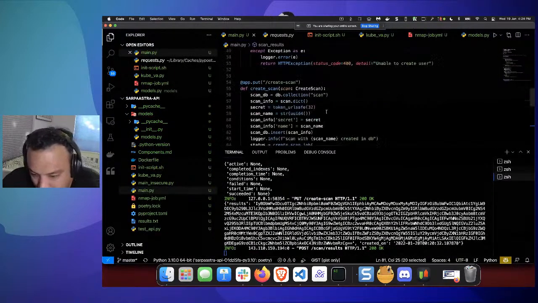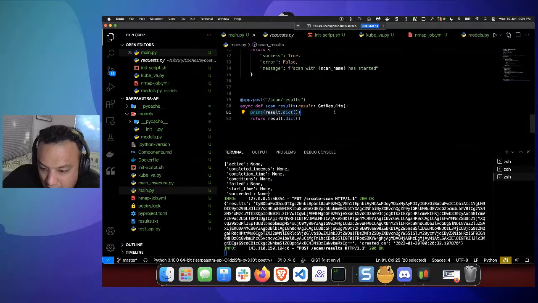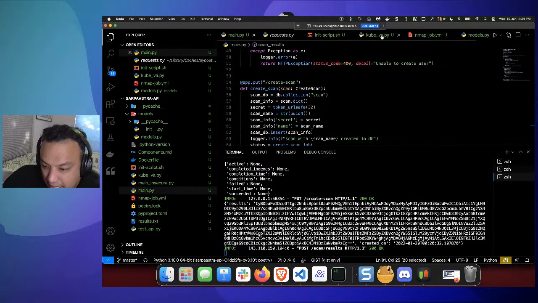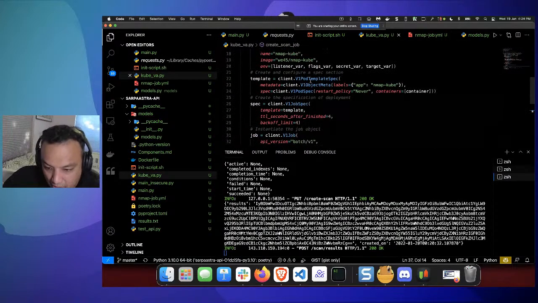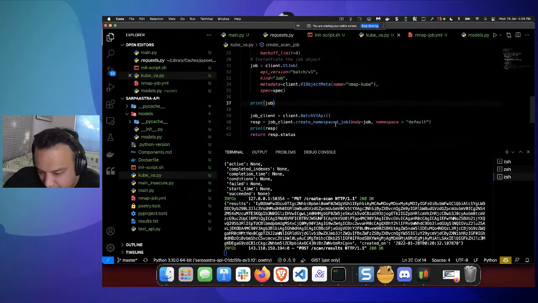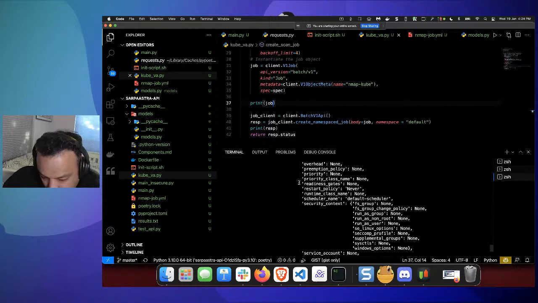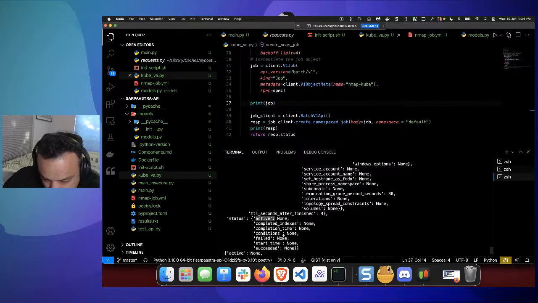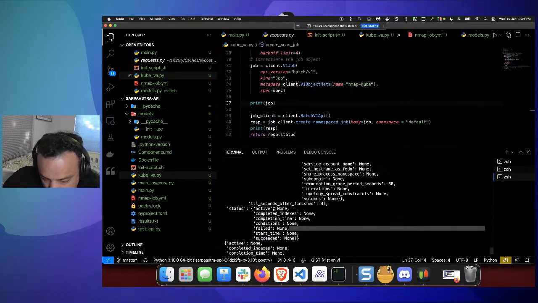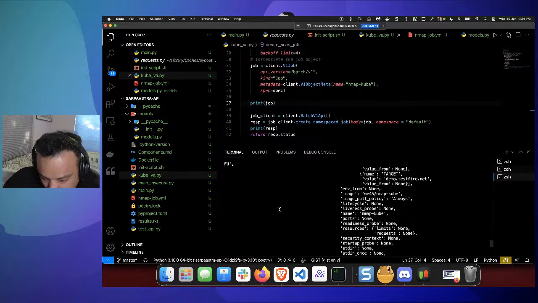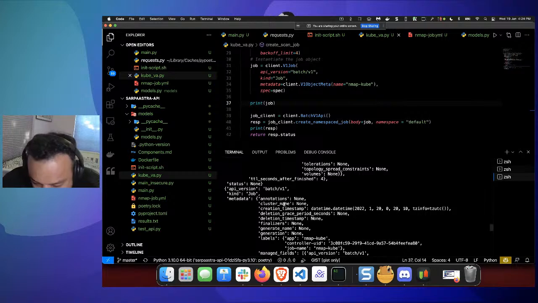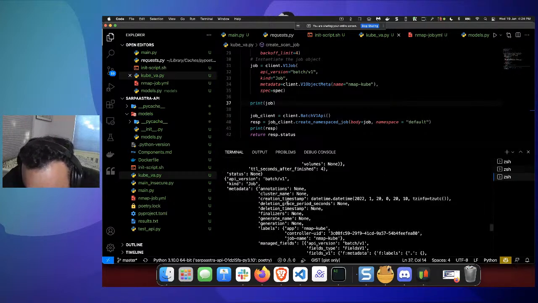But this is working. This is quite nice that I was able to implement this. We were able to implement this. Of course, it's still very raw and there's a lot more that needs to be done. But this is a good start, because we've been able to understand how you can configure a job through the Python API, start the job, and get the status of the job. In fact, it even gives you the status, start time, succeeded, active. I just need to study this and figure out which specific key and value I need to take to understand the status of the job.